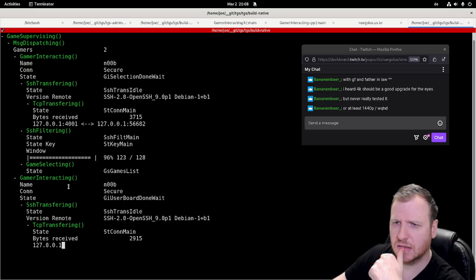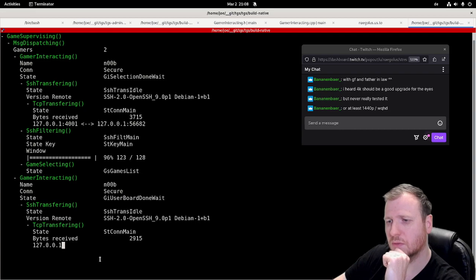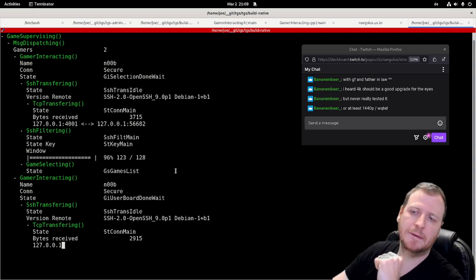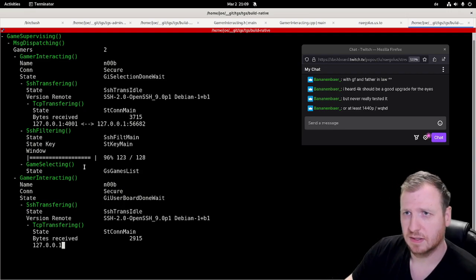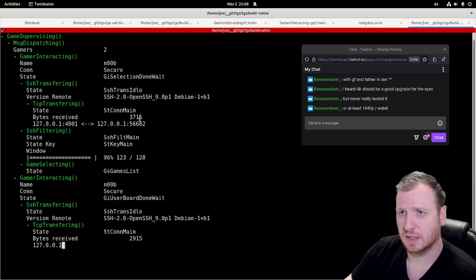The second one is in the state GI user bot done wait. So the onboarding process has been started. That's just a snippet of the process tree.